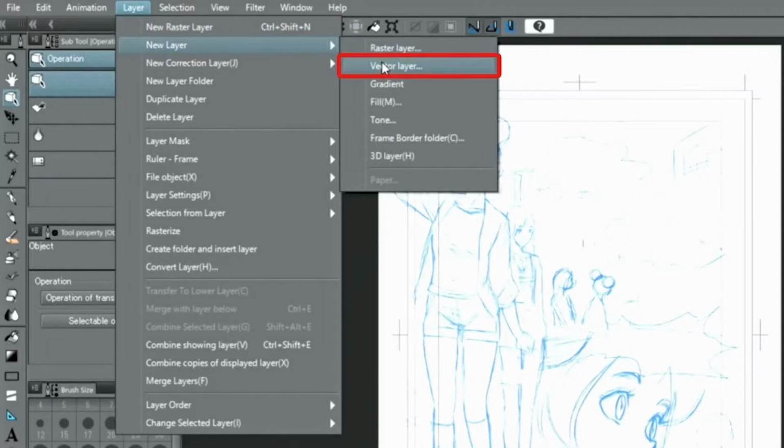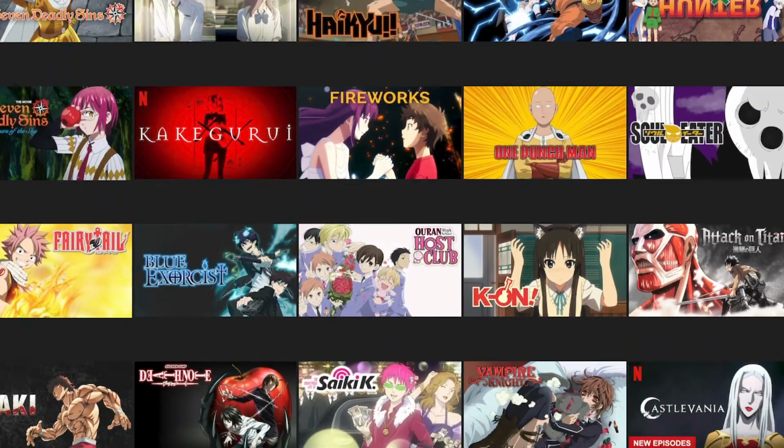Now, one of the downsides with vector painting is that it begins to look fake. It looks too clean, which is one of the attractions of old school animation, that the eye doesn't like things to be too perfect. If the line is too straight, it's not going to be appealing anymore. Something about a little bit of imperfection makes the eye happy. I've learned that a lot of anime is also made with Clip Studio. So Toon Boom and Clip Studio are the mainstays of anime animation in Japan.